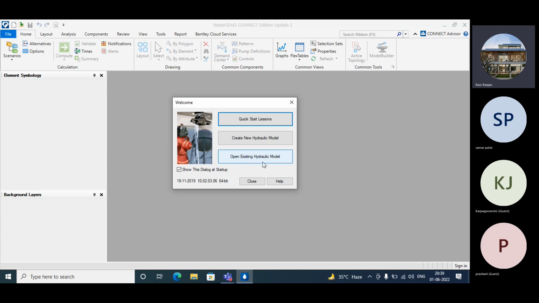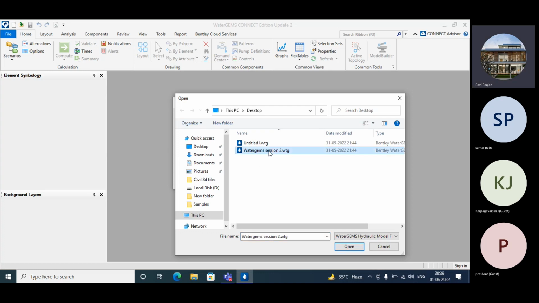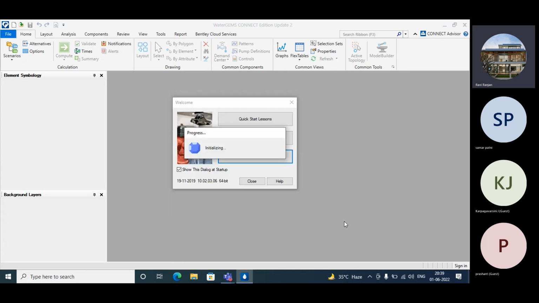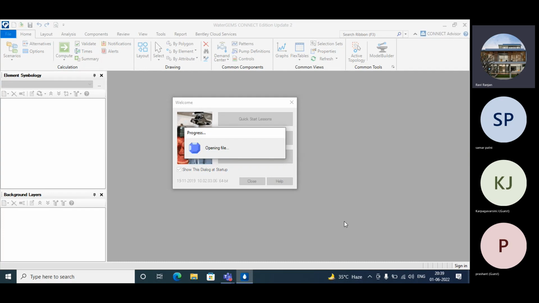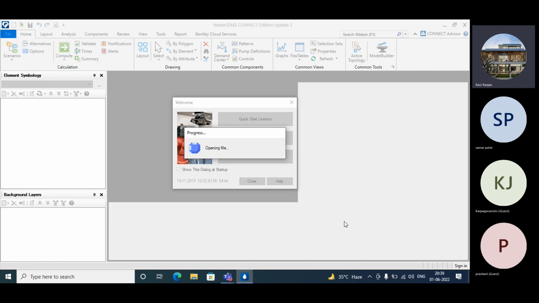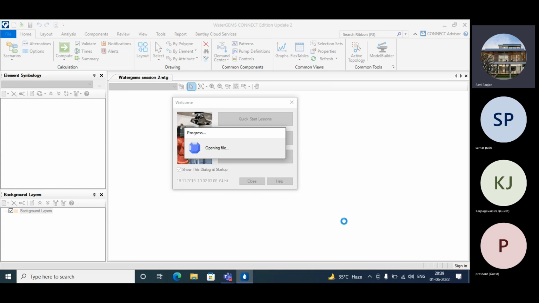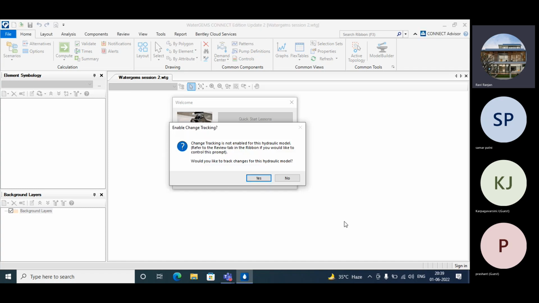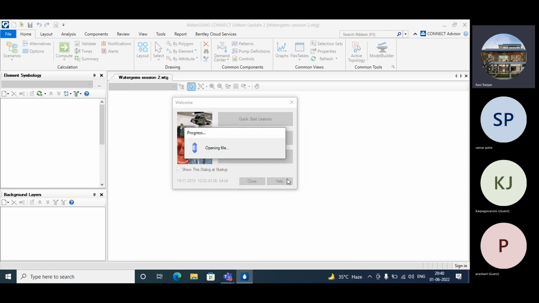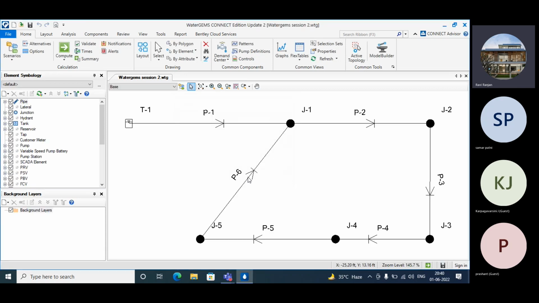So click on open existing hydraulic model, click on open existing hydraulic model, and this WaterGEMS session. So, see, yesterday's project.